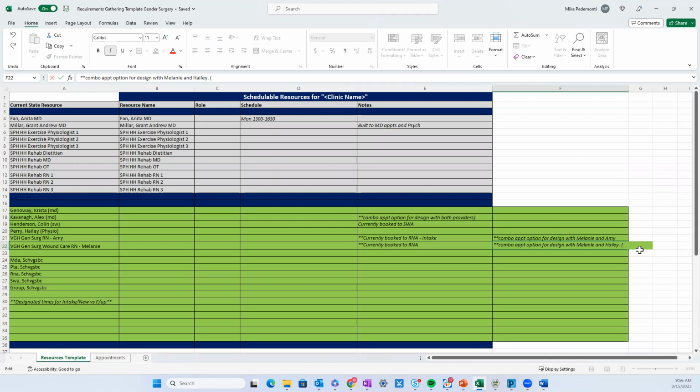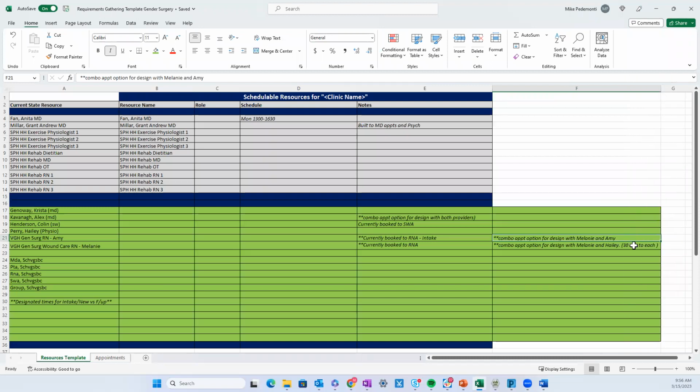Okay. It's kind of confusing because for now, whenever I have any combo appointment for Melanie and Haley or Amy and Haley, I would schedule Melanie in my PCIS for 30 minutes. And then the UBC clerk would schedule 30 minutes from their side. But to the patients, we will be informing that it's going to be a 1 hour combined appointment.